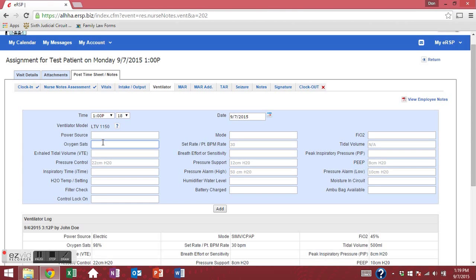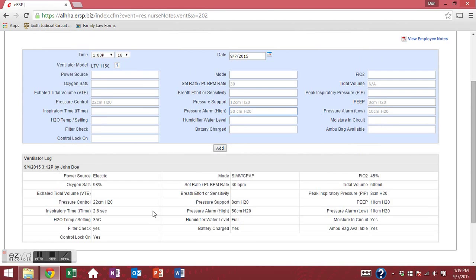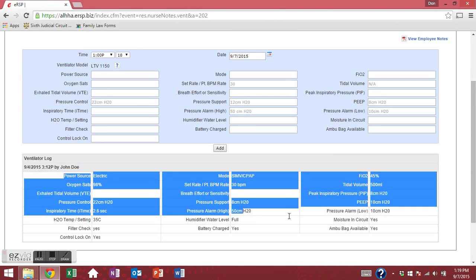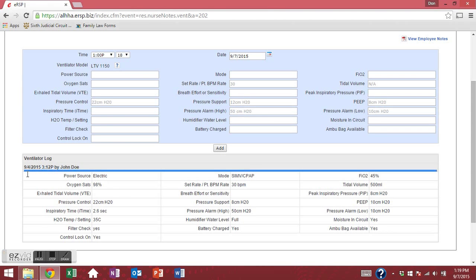Now all the ventilator settings will be preloaded in here. So if you see any setting that is not right, or the setting has changed, you need to notify the office immediately. And like I said, we'd like to see that every 2 hours. Now, you'll see the last set of data from the last entry from the last nurse, and it'll tell you the time, the date, and the nurse.